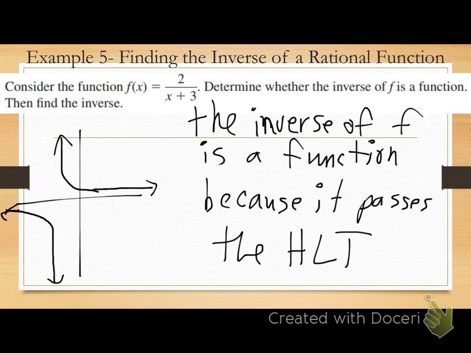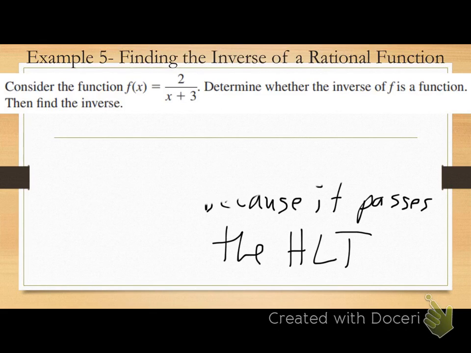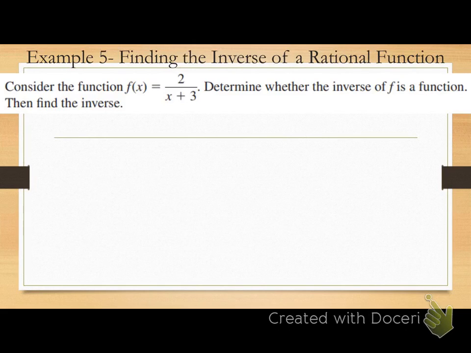Yep. Switch x and y, and then what do I do from there? And solve for y. Very good. Is everyone okay if I erase my writing? Everyone has it written down that needs it written down. So I'm trading out f of x for y. And I'm going to switch x and y's position within the equation. Just like that. Everyone okay with that? Switch x and y. Now I'm going to solve for y, and that will give me my inverse of the function f of x.